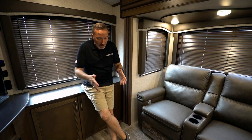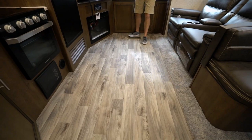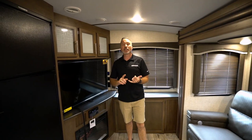Not only do you get things like this hyperdeck flooring, which is a fiberglass coated polypropylene that's water resistant, easy to clean, you have radiant foil barriers right here. You got an astrofoil barrier on the front end, but that radiant foil barrier and that astrofoil plus the insulation that we have all the way around makes this a camper that you can use from 0 to 100 degrees. That's four season camping. But in parentheses, true four-season camping, you got to talk to your specialist at Camper Rota Gander all about. They're going to guide you through the process of what's going to be right for you, because let them know where you're going to take it.